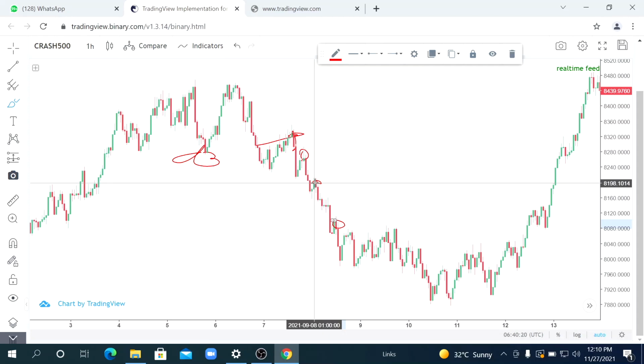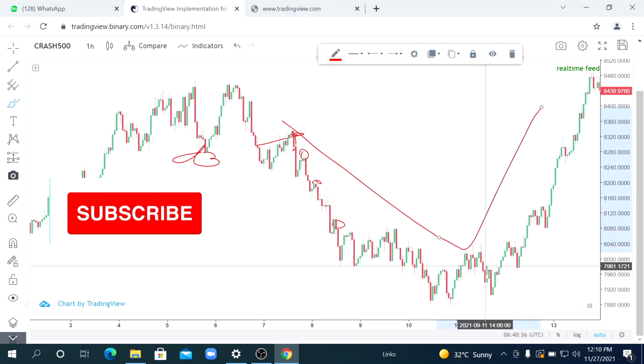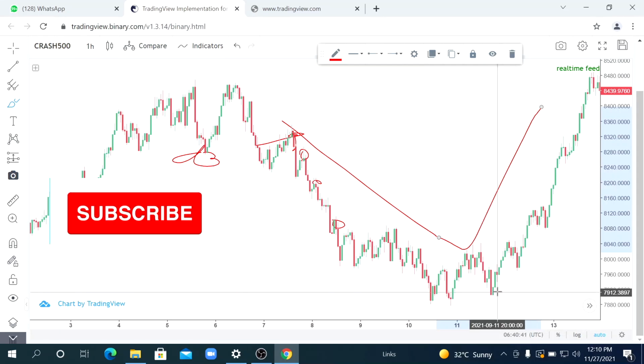When you come in on the first, congratulations. When you come in on the second, congratulations. When you come in on the third, congratulations. But when you come in on the fourth, you have to be very, very careful and cautious. Okay, so as you can see, after the move downward here, I told you we're talking about the V pattern. Then this is a V pattern. Coming back to here, I told you, you must wait for a breakout and a retest. That is how this strategy works.